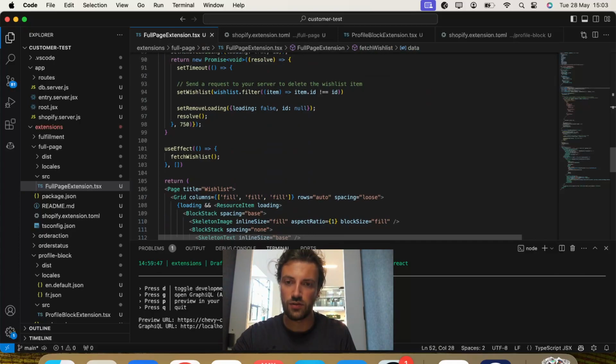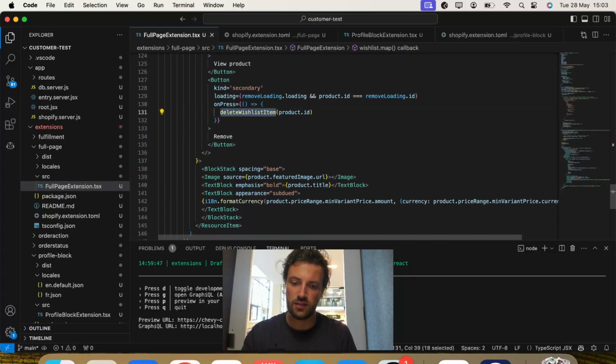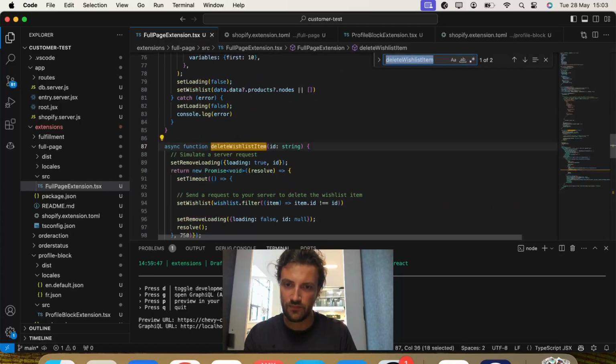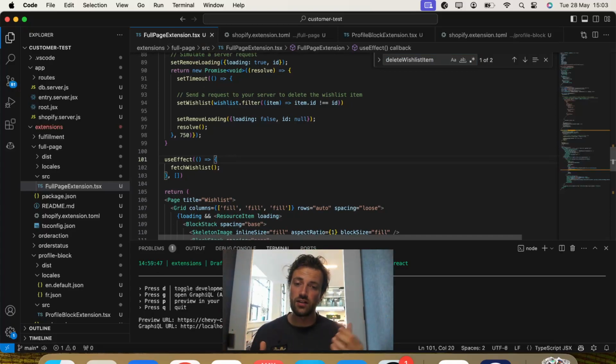And when you go, where is it? Delete wish list items. I wonder where that function is. That function's here. When you click on delete wish list item, it could just take the product out of the meta field. Again, there might be an idea for a future video.